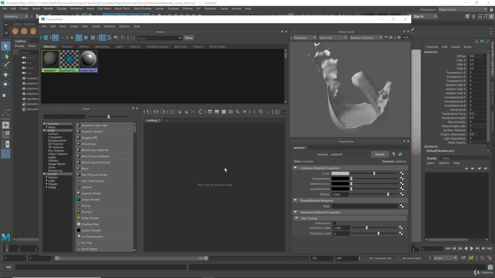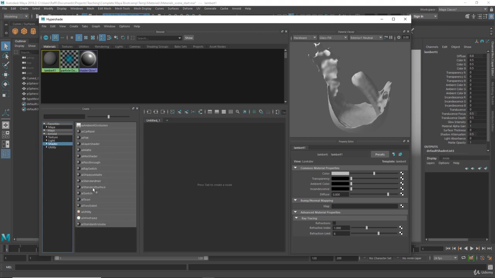So let's create our first material. In this part you see I can create materials, and we are going to use the Arnold materials because Arnold is the default renderer in Maya. So I'm going to close the default Maya materials. You can use them with Arnold too if you want to, but we are going to focus on the Arnold shaders. If I click on the shader, you'll see here we have the aiStandardSurface.